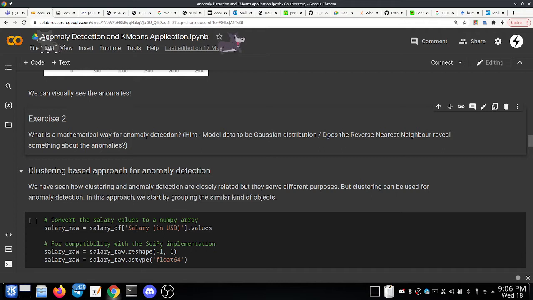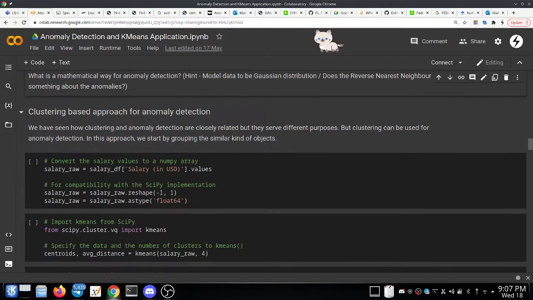And there's another method where basically we check how many data points have this data point as the nearest neighbor. This is called the reverse nearest neighbor, and anomalies or outliers will have very few reverse nearest neighbors, and this will help us identify them. Similarly, there's clustering based approaches for anomaly detection.